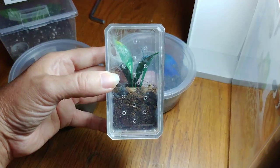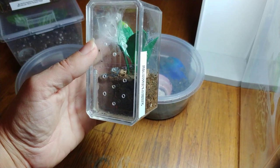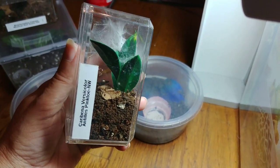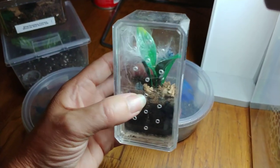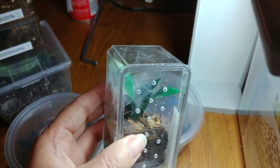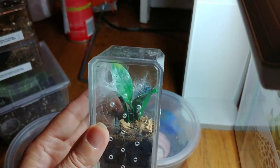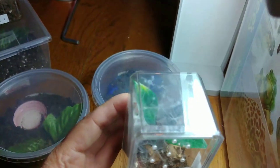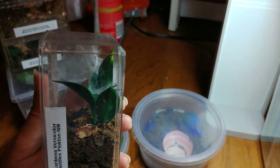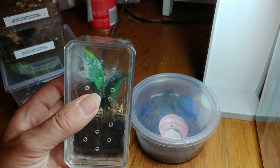Isn't this the cutest little enclosure? It's a Matchbox car case. It has a Cyriocosmus versicolor in it. You can see this little one has molted and built more extensive webbing since the molt, because it used to just have a tube over here. This one belongs to my friend Jonathan. I'm tarantula sitting for him. So let's try and feed this little one.